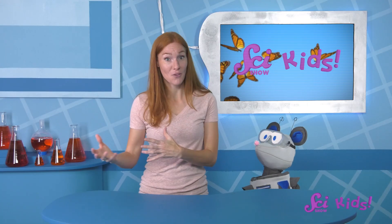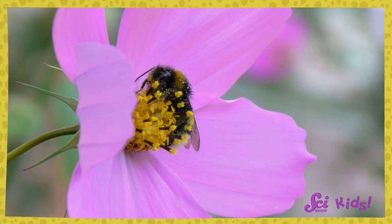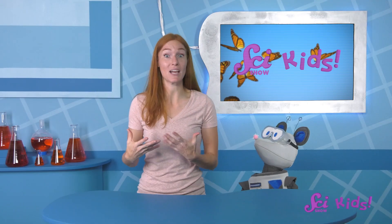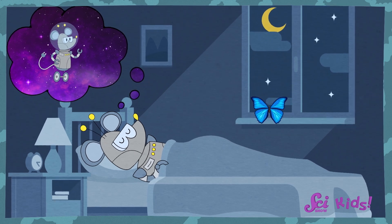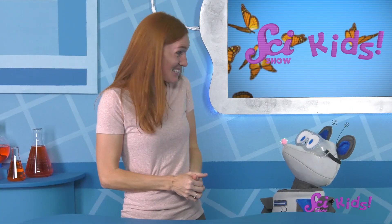Scientists who study other insects, like bees and fruit flies, look for signs that they might be sleeping. They might stop moving and curl up to rest, just like you curl up in bed, and they can still wake up easily, like you do if you hear a loud noise. Other scientists look at their brains, since human brains do different things when we sleep than when we're awake — like dreaming, for example. So scientists are still hard at work learning about whether insects sleep. There's so much more to learn!